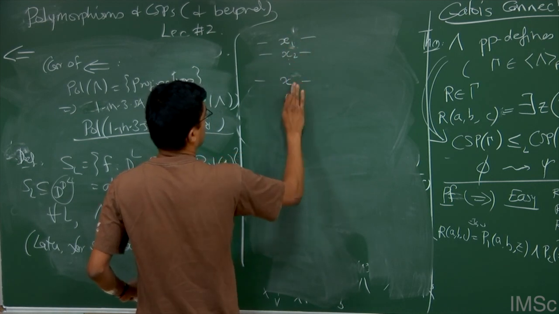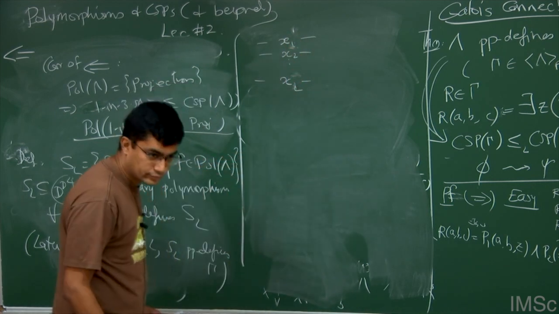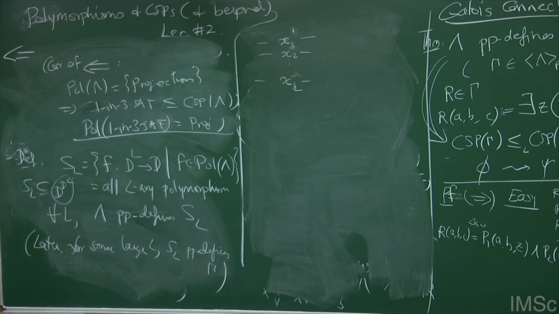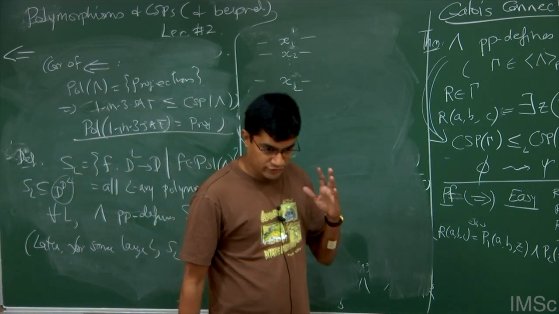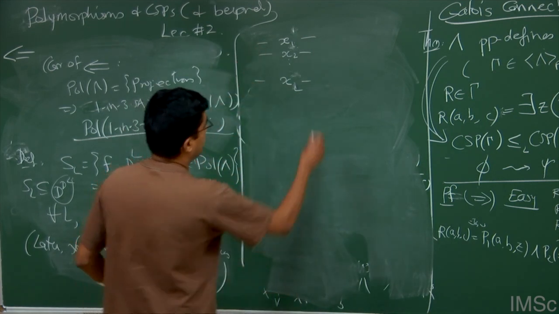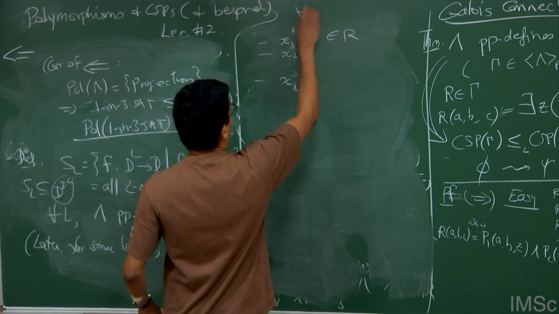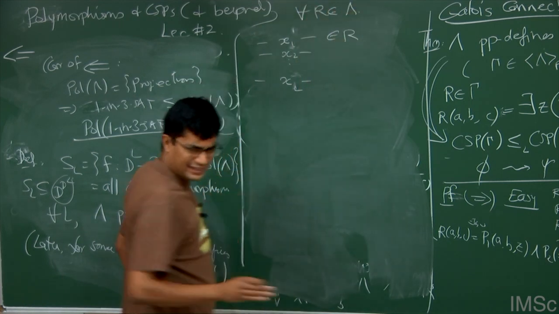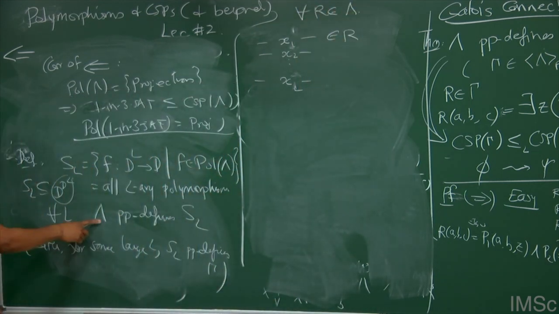Right now you've taken one such F in SL and you want to... No, not one such F. I have to give some conditions which will characterize the Fs. So right now I'm going to take an arbitrary L-tuple where each one of them is in R for all R in lambda. If it bothers you, just think of lambda as containing just one relation. Nothing really changes if it's a collection of relations. You just do it for every relation.